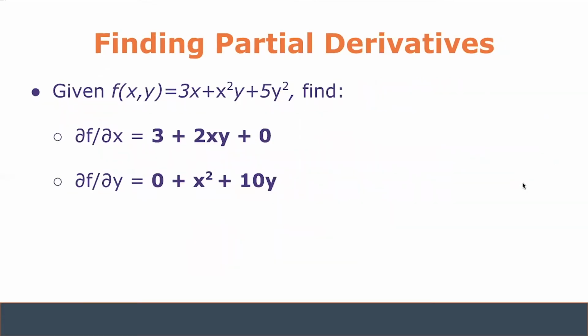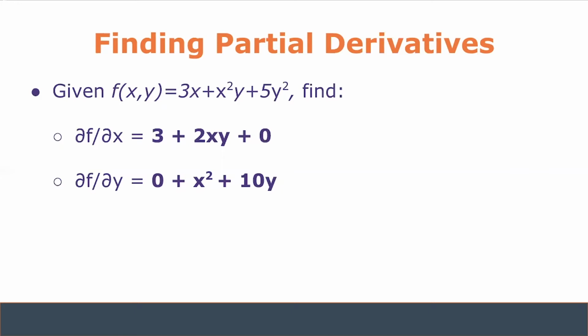To find partial derivatives, we'll resort back to our traditional derivative rules. The difference now is that based on the notation, you'll be taking a derivative specifically for one variable while treating the other as a constant. Looking at the example, we're given f of xy equals 3x plus x squared y plus 5y squared, and asked to take the partial derivative of x and the partial derivative of y. We'll start with x. It's important to interpret the function as its own separate expressions in order to apply the derivative rules. You can find a quick review of all the most important derivative rules in my first video about rates of change. So start with 3x.